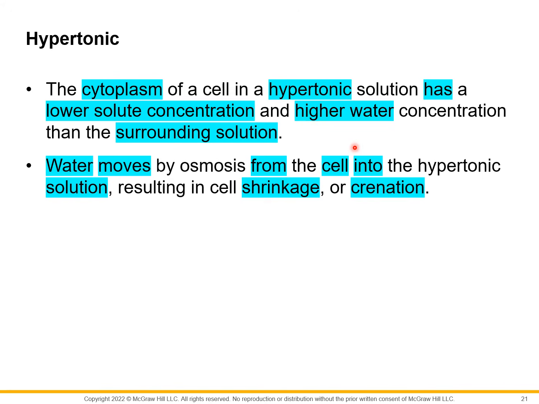Now, the loss of water volume would lead to cell shrinkage or crenation. So, parang magmumukhang liliit or gugusot yung cell kasi nga nabawasan yung contents nito dahil nag-move from the inside of the cell to the outside yung water content. So, that's what happens if we place a cell in a hypertonic solution.